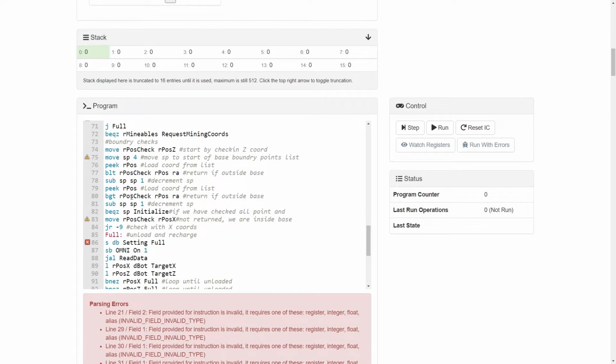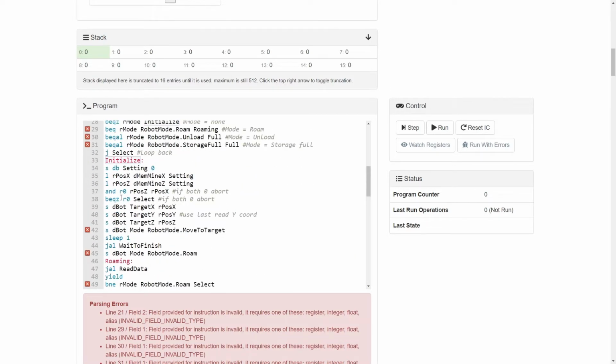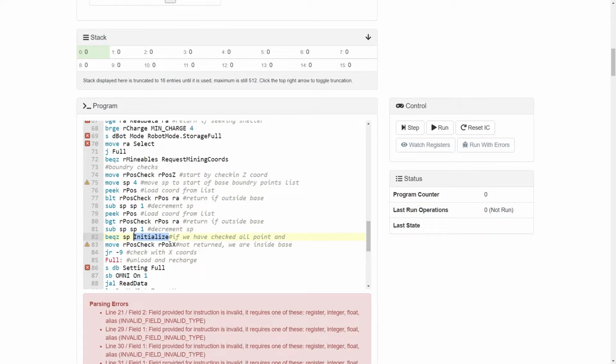Then it subtracts 1. There's a return check here. So if this equals 0 without it having returned, then we're inside of the base and we need to overwrite its little thing and go back to initialize, which will send us back to our mining coordinates. Otherwise, it loads our position X into the position to check and does the same check that it did with Z. It does that with X by using this command. And that is our anti-collision with the base check right here.